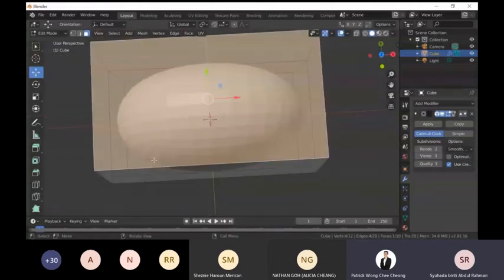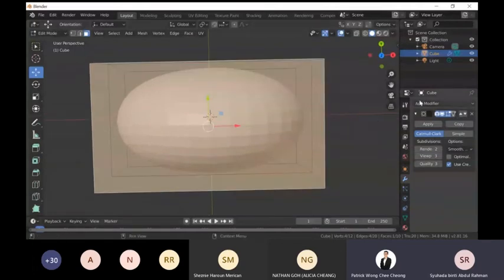Alright, so what we are going to do now is you go to your properties and then you find the icon, this one, the modifier properties, with the blue color here, the spanner icon. So you click this, we call it a modifier. There are a lot of things that benefit us during the modeling process. So what we are going to do now is you just click apply here.